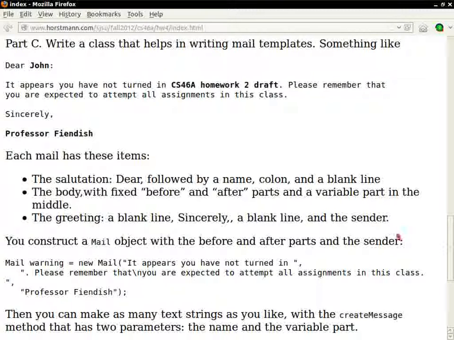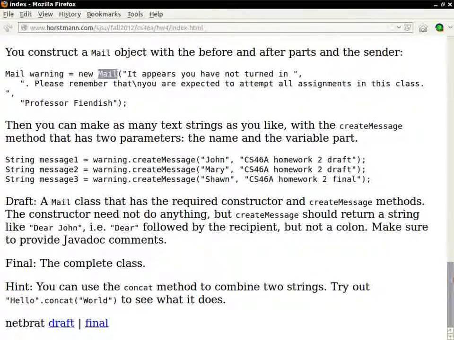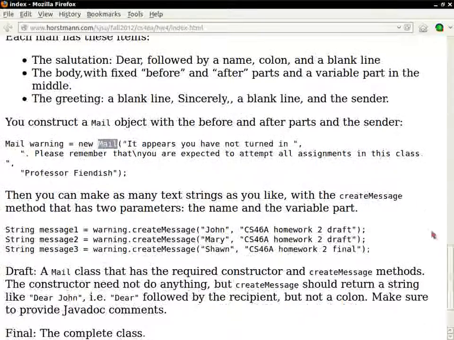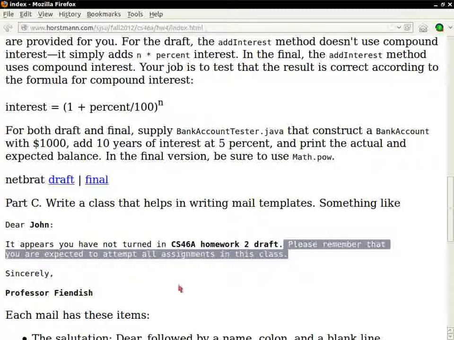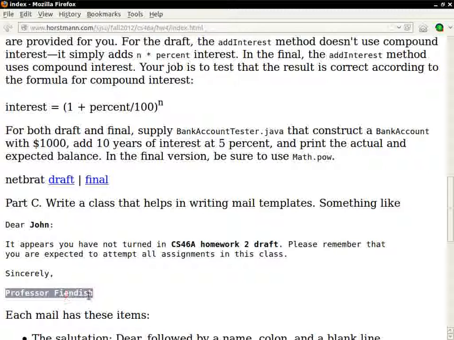So we're having a class that I call mail for lack of a better name. And mail is a factory for the kind of letters that some of you, like that gentleman who just left maybe, get in your inbox, where it says dear, and then a variable part, and then it has some amount of sentence, and then inside here it has another variable part, and then the rest is boilerplate again, and then this sincerely, and then this here is another variable part.